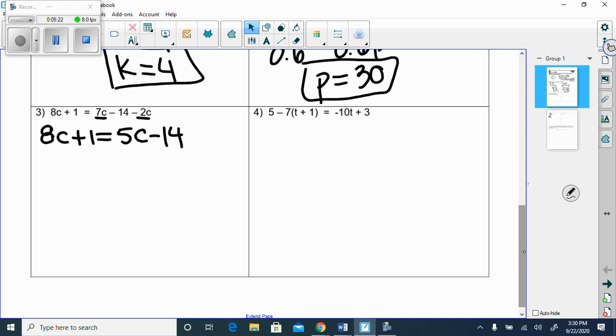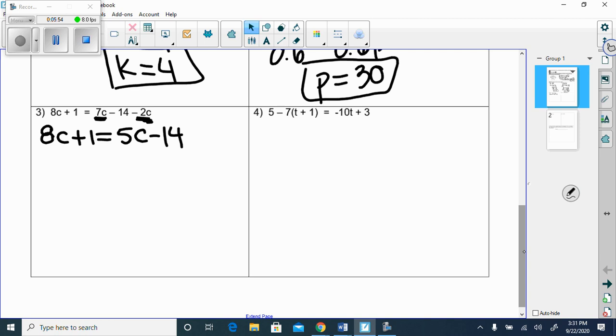Okay, hold on just a second. So I just brought this down. That's all I did over here, right? And over here, we had 7c and negative 2c. But before we can move anything, we got to combine our like terms. And 7 minus 2 gave us 5. Okay? So to save us a step, we combine before we move. Okay? Alright, but now I do need to move the c.